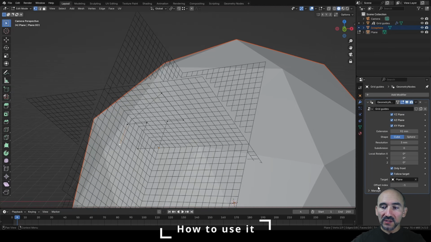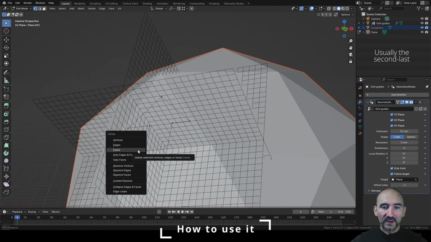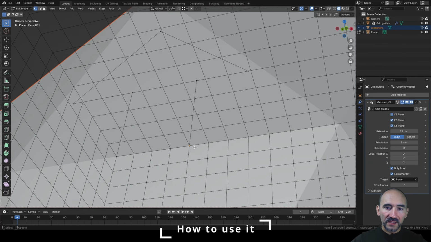You can choose the offset index, which by default is -1, because if you extrude an index, you have a new index made by Blender, so a new bigger index in the system. So you need to have this tool on the position of the last index. I need to change the position in the space by -1. For example, if I delete this vertex, you can see this is the last extruded vertex, and before I had this.